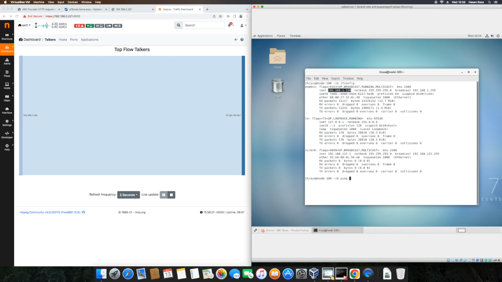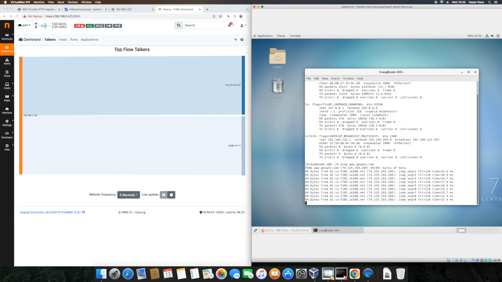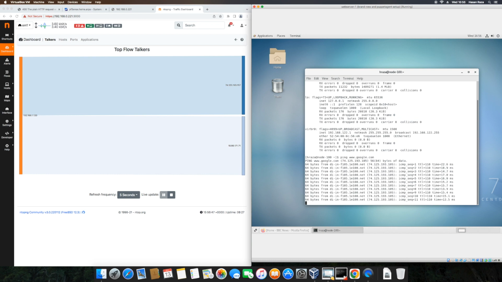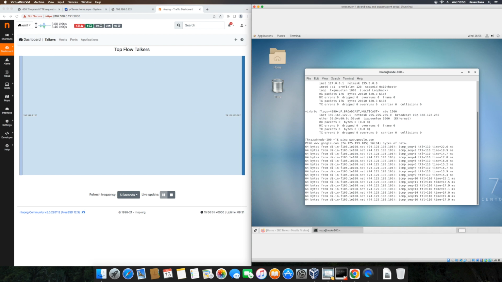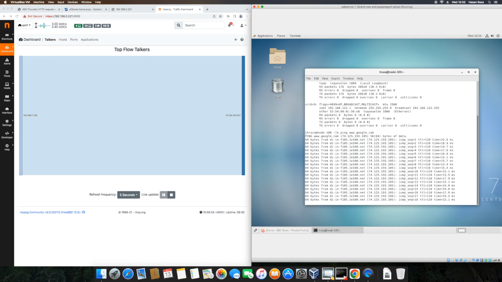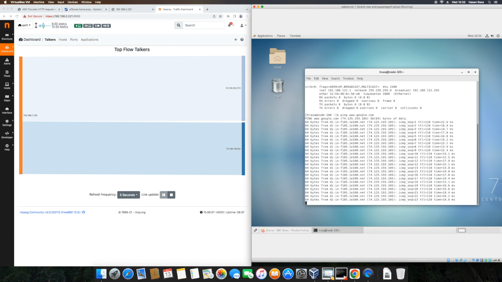If I ping google.com, it should show on the left hand side. You can see the ping IP address on the monitoring, 74.125.193.105. So it's pinging the Google IP address there, and this is how it's working.